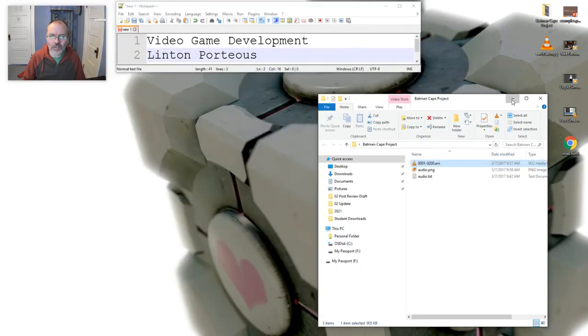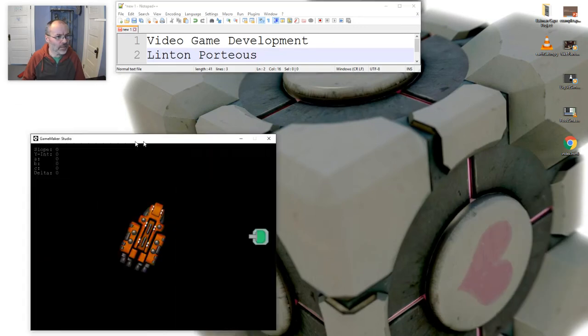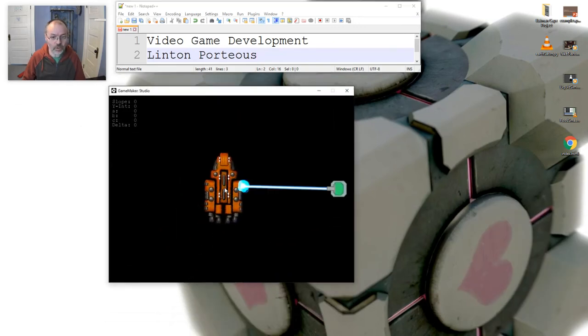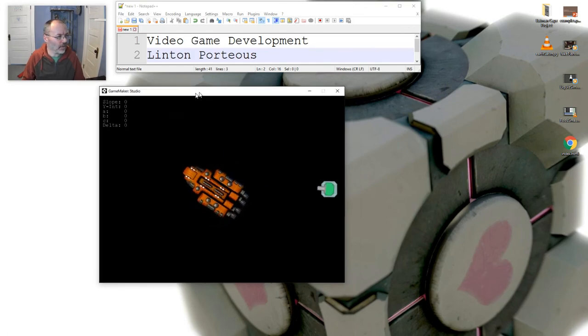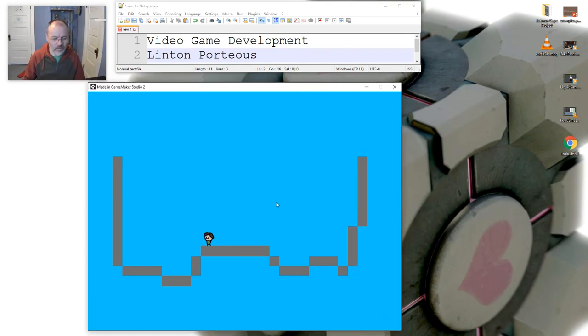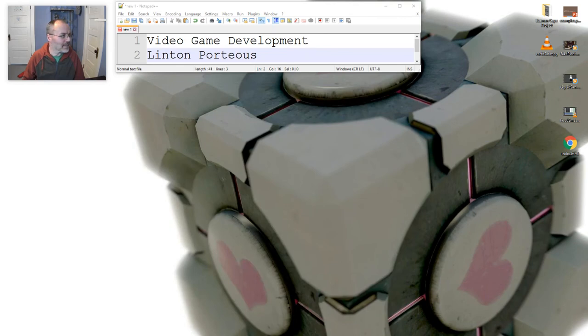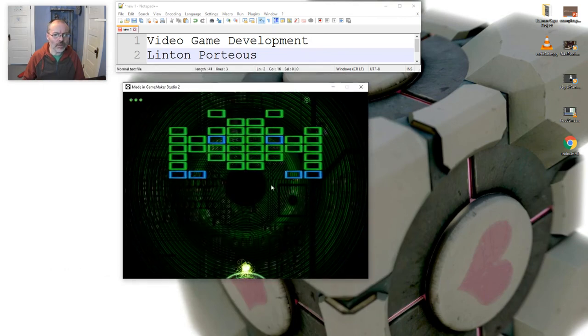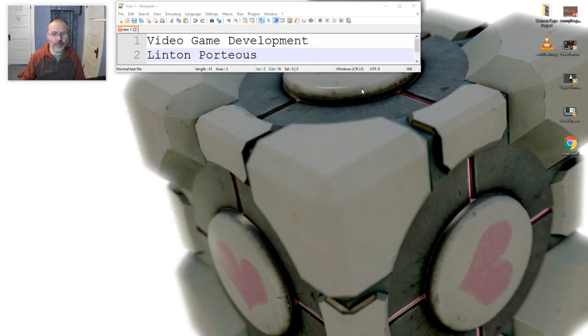And putting all of that stuff to one side, we also make games like this one where you can shoot a giant laser at a spaceship. That's actually just a test, which was also figuring out some complex math. Sometimes we build parts of games, like in this one, the little man can run around and jump, but we haven't actually finished turning that into a game yet. And we do some old classics as well, like Brick Breaker, where you can bounce the ball around and destroy the bricks. And oh no, now I'm just going to start playing a game in front of you. I shouldn't do that, should I?